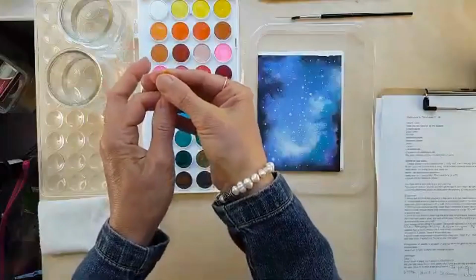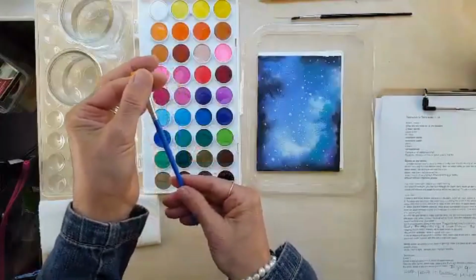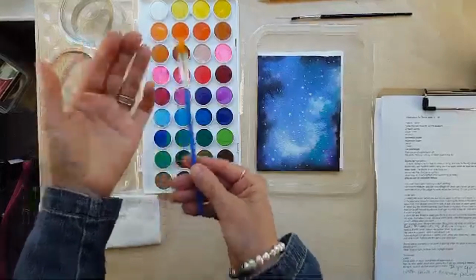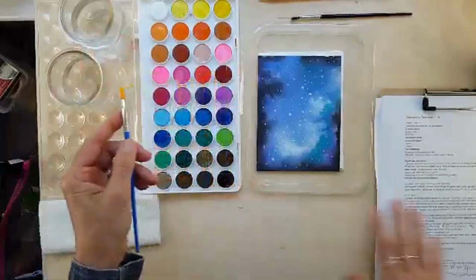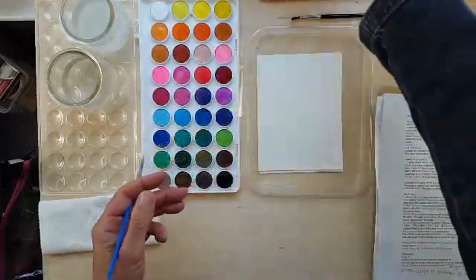Like, it'll have a really bad hair day, and it won't be good to paint with anymore, really. So make sure you're not soaking your brushes in the water as we work. Okay, so let's get started on our galaxy painting.